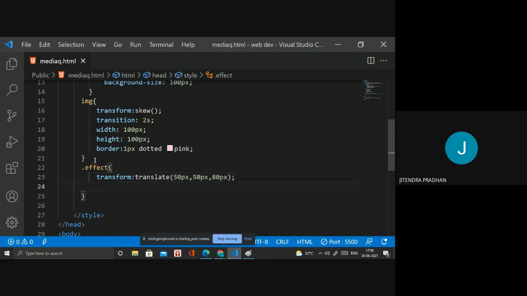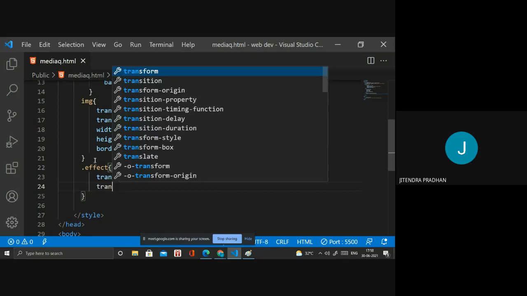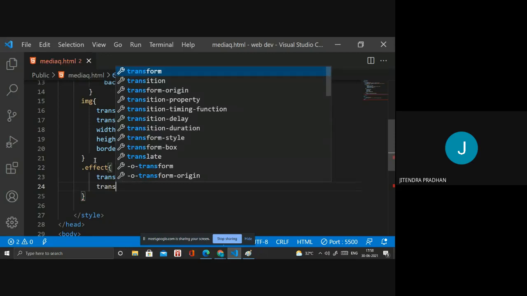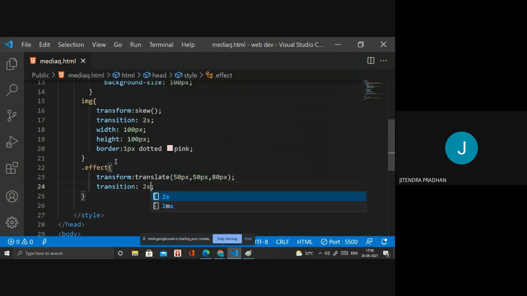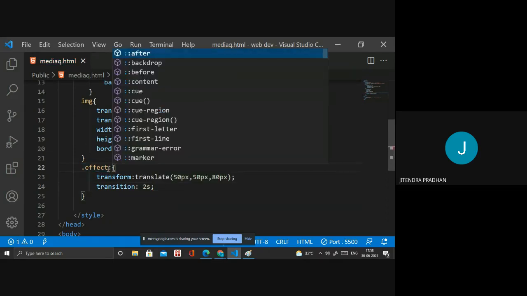So next one we have transition. In the initial position we need to change that one. Transition 2 seconds. I have to give it in hover, it's better.